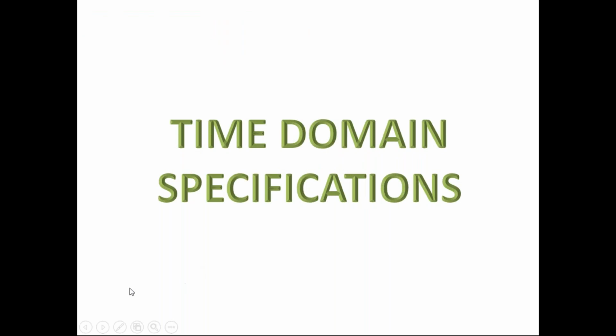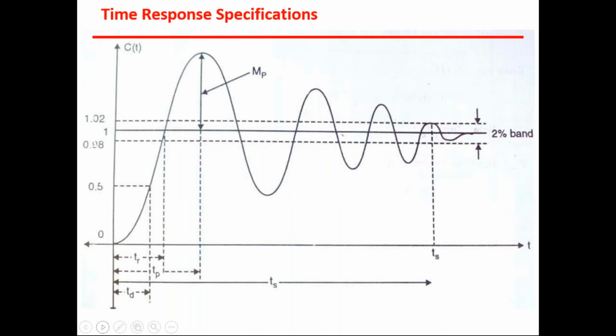Right. So this is the topic we are going to discuss today. This is the graph you can see here. Any physical response, if you want to control it with respect to the input, should show a behavior like this. Suppose this is the response we need to get. So C of t is the response, and the x-axis denotes the time period. Now this waveform shows the time taken for the response to settle.